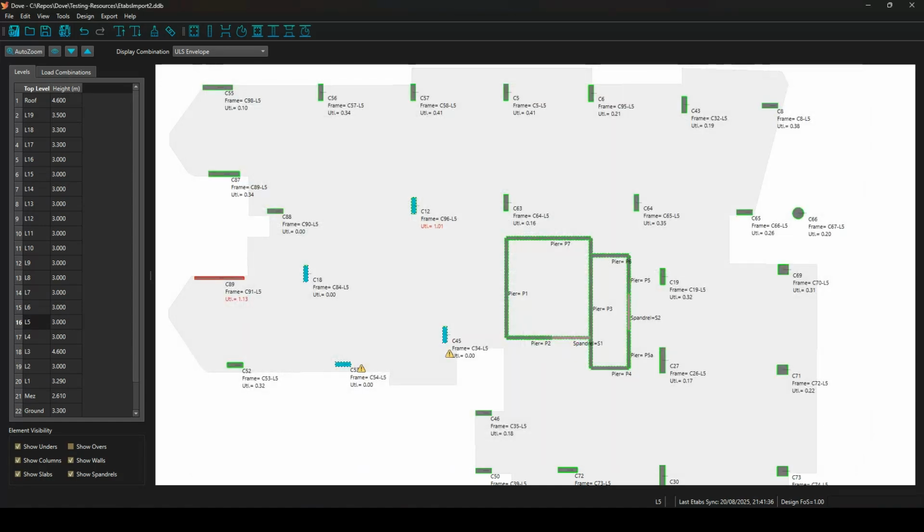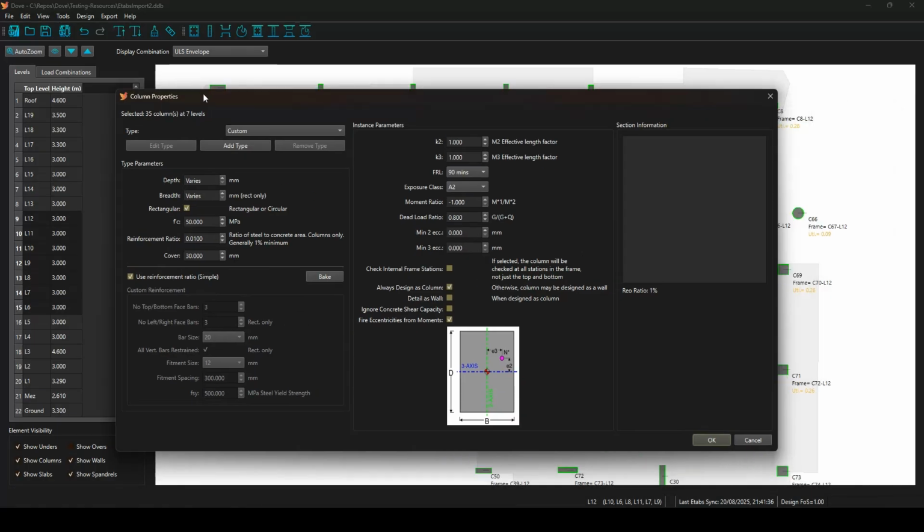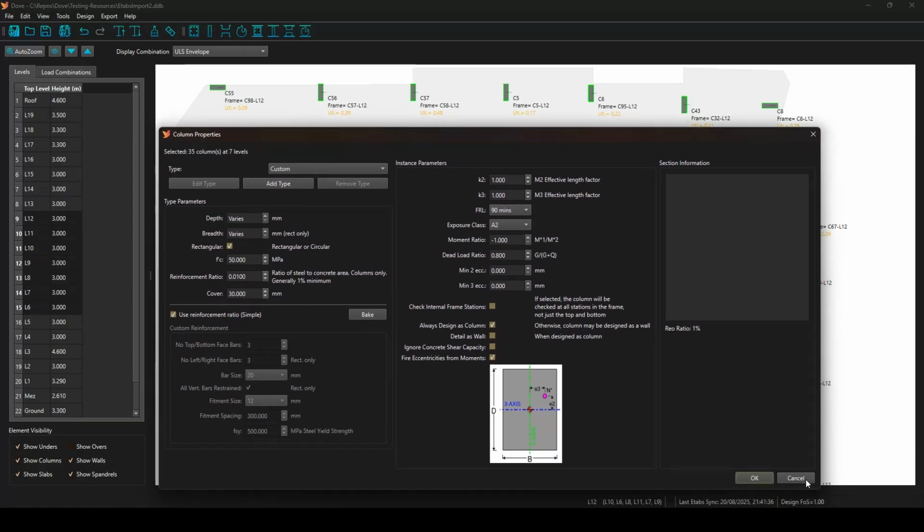This multi-column editing functionality also applies across multiple levels. As I mentioned earlier, I can select multiple levels at once. And if I do that and then select some columns to edit by dragging around them, right-clicking, going properties, you can see, as before in the top left corner here, we're now editing 35 columns at 7 levels. So all of the columns in all of the selected chains here are now being edited within this dialog.